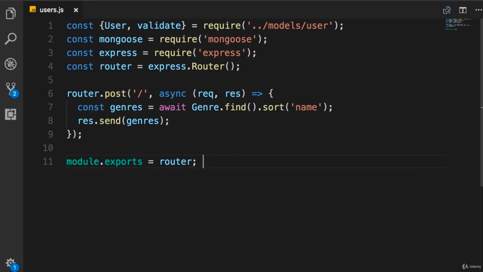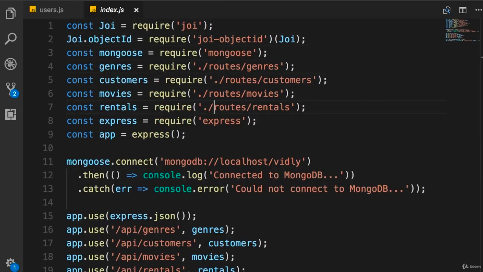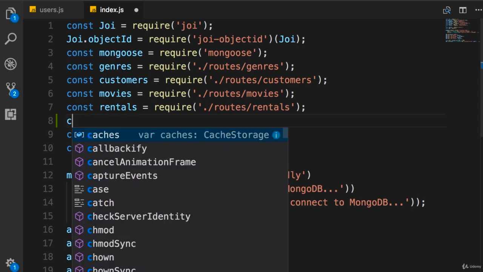Now we need to go back to our index.js and tell Express that for any routes that start with /api/users, it should use this router that we're exporting here. So let's go to index.js. On the top, let's import this new module.